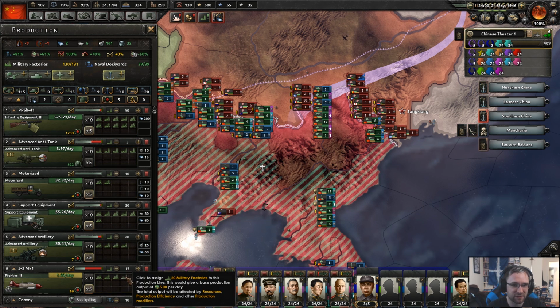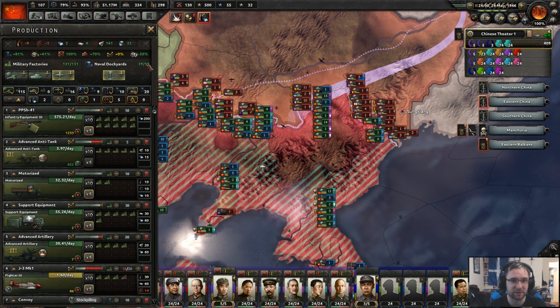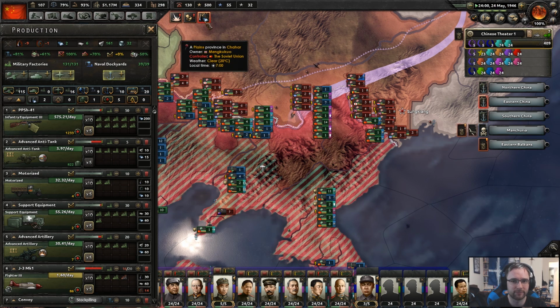Okay, we need more fighters. I don't think we really have many choices. One of the things we do need is fighters. Then we need some form of close air support, hopefully. And then naval bombers. All that tech's going to need to be done, though.